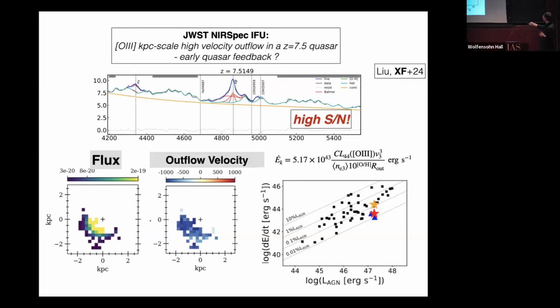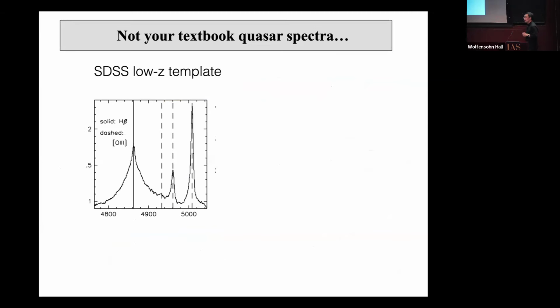In this particular case, we do see a strong outflow with very high velocity, probably driven by the quasar, but the energy is not that high. It's a fairly modest outflow for this particular object, where we have the deepest observations. Otherwise, we probably would not see it. And now we actually have a few dozen of these that we can look at their [OIII] information in a statistical way.